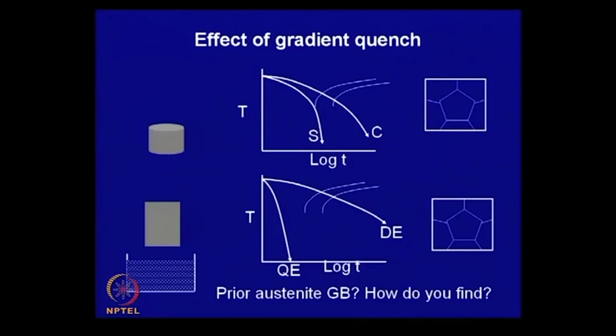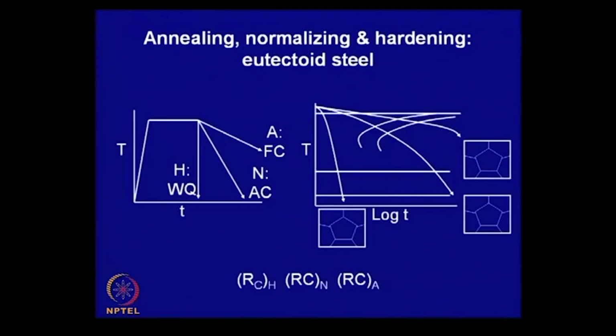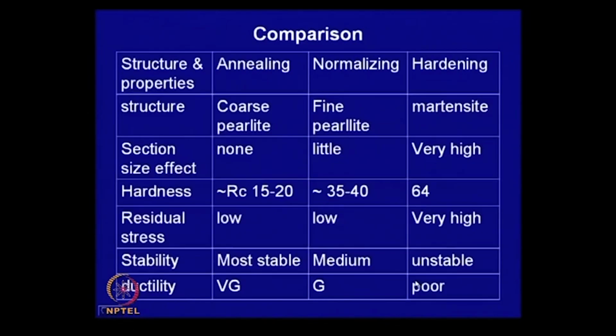In fact, the first stage of any heat treatment is the process of austenization, which is shown here. This is austenization. All annealing, normalizing, and hardening processes involve heating to high temperature and cooling differently, and these are the structures. I will leave it to you to draw the microstructure. Here it will be annealing with coarse pearlite, here it will be fine pearlite, and in the case of hardening it will be a martensitic structure, and this will be the hardest, with maximum Rockwell hardness, this will be intermediate hardness, and this will be the minimum hardness.